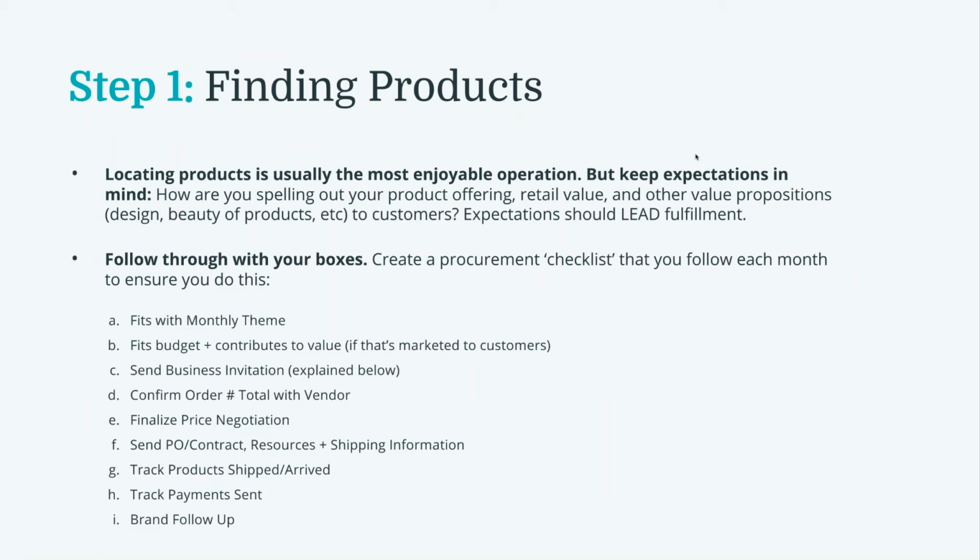The number one reason, or probably the most common reason, why people cancel is because when they get the box, it's just not what they felt like they were going to get. Maybe it's not the perceived value, or maybe it just wasn't good enough. Or they think that for the price they paid, it wasn't really worth it. All those reasons people give for canceling usually lead back to expectations. If people expect something and you over deliver, by and large people are never going to cancel. They're going to want to stay with you as long as possible because it's really worth it for them.